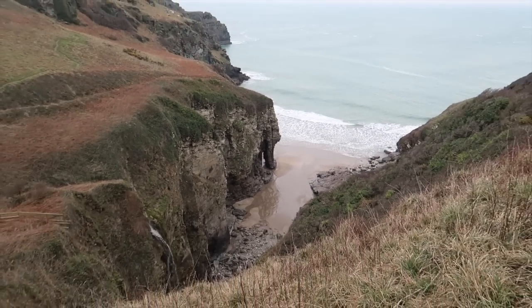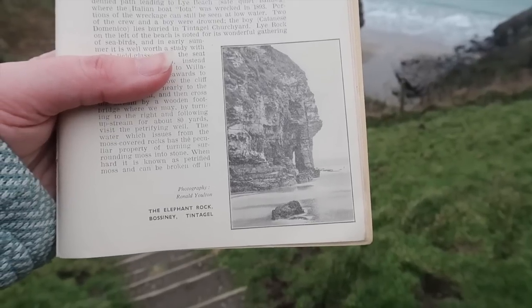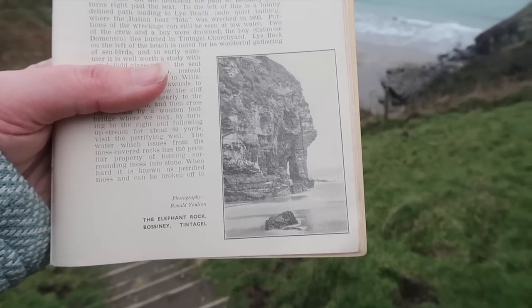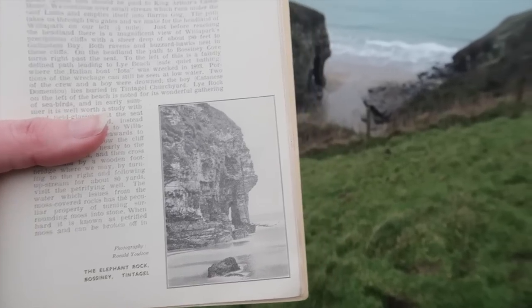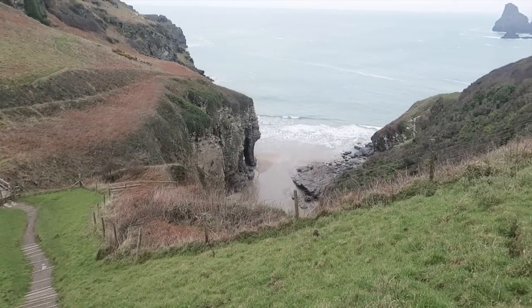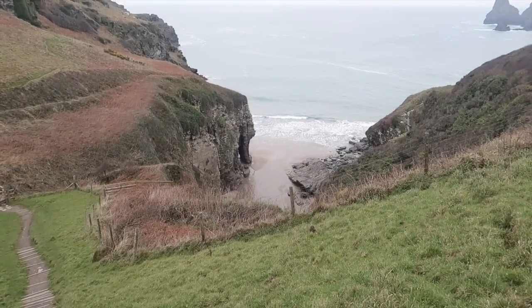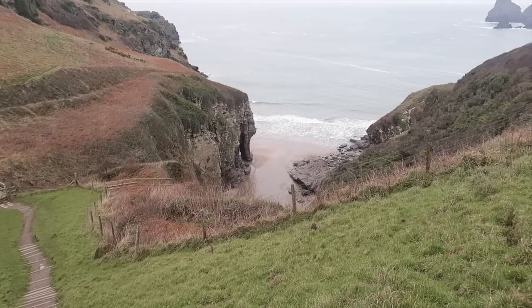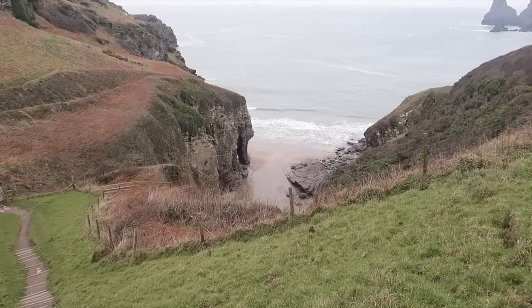Let's get the book out. Wonderful book. There we go. So you can see there is an archway there. And he's on the cove, so we aren't going to get the same line, are we? We could try and get down to the cove. I think we're going to struggle. There's cows blocking our way to that side, and I think it's quite steep going down there. There's an incoming tide, so we need to be aware of that as well. It might be lost before we can get down there.